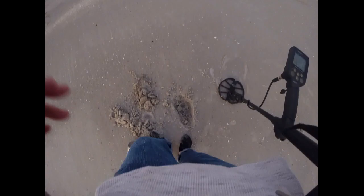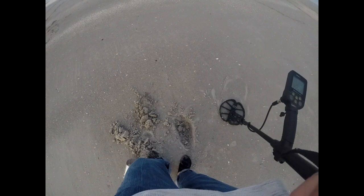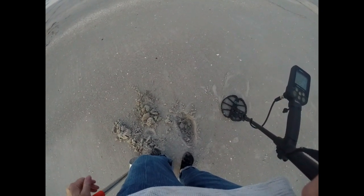Thus far, all I have found is a beer can. But hey, it was a beer can. It's dark, and so I'm treading very carefully. I do have a headlamp, but I had to make a little stop here to rest. It's very hard to walk in the sand. I'm learning very quickly. I can't motor very far. But we'll persevere. I have gained a whole new respect for the beach detectors.